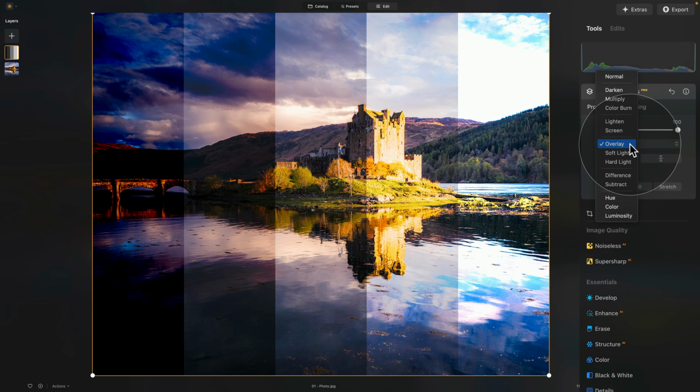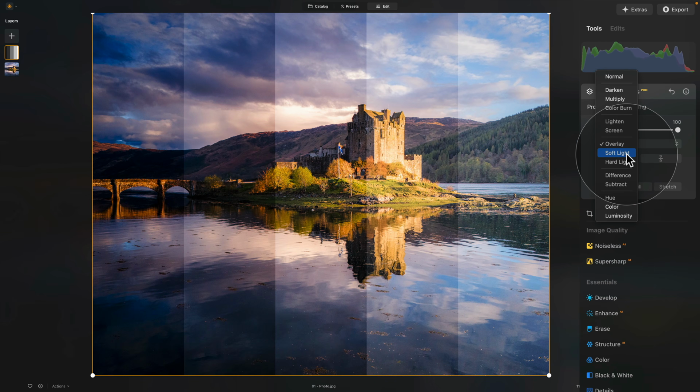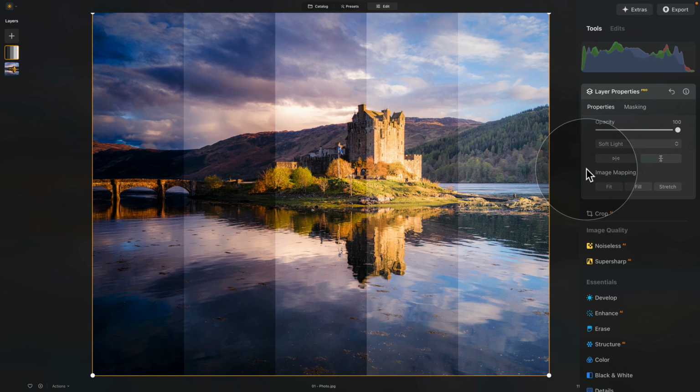So look at the image. When you look at it with the overlay blend mode, you can see how the dark areas are getting really dark and the bright areas really bright. Where if we use the Softlight, you can see that it's a little bit more gentle. It's not that dark and it's not that bright. So that's really the only difference between the overlay and Softlight. And of course, depending on the situation, depending on your layers and the different images, you will simply choose between the two. Well, now, since we understand what the overlay and Softlight do, let's have a look at some examples.